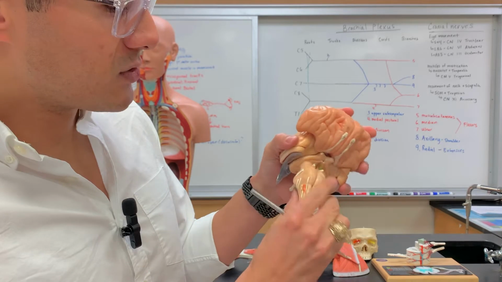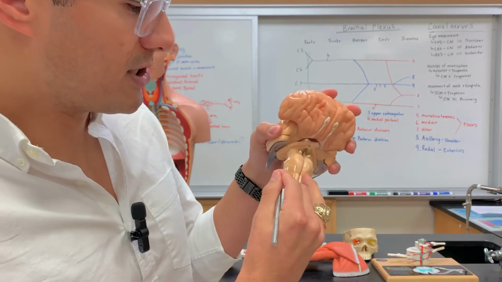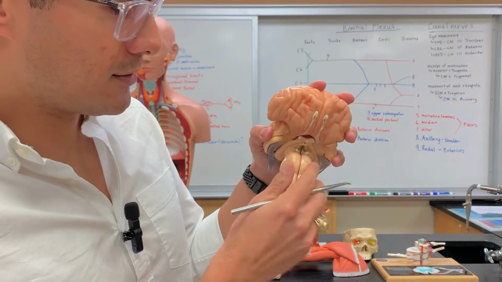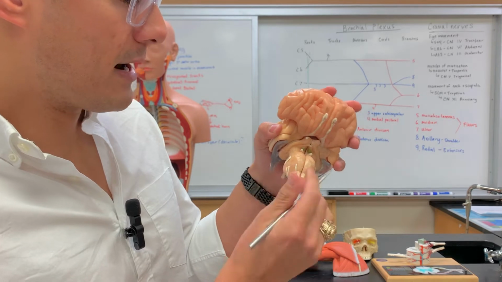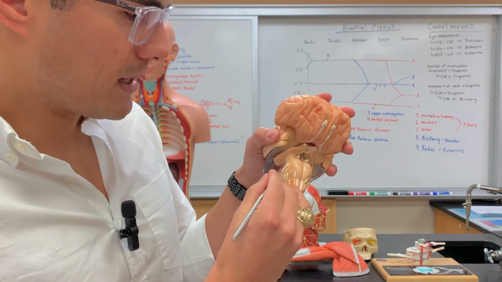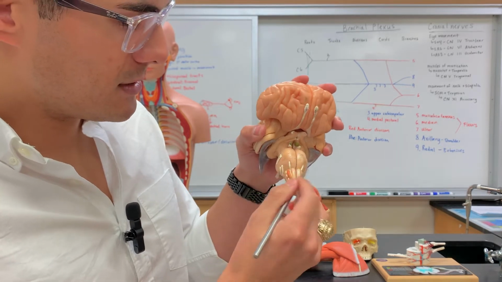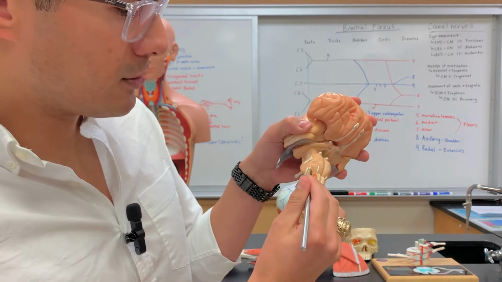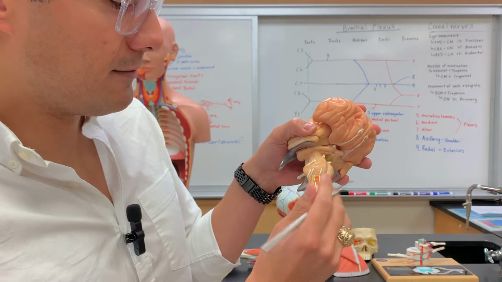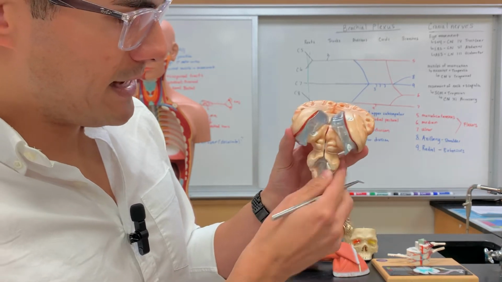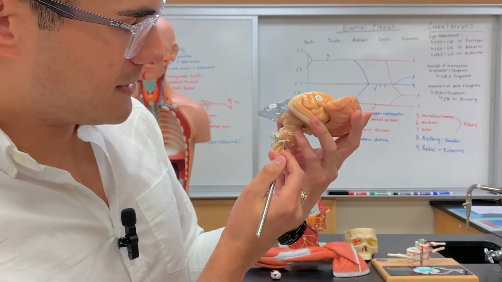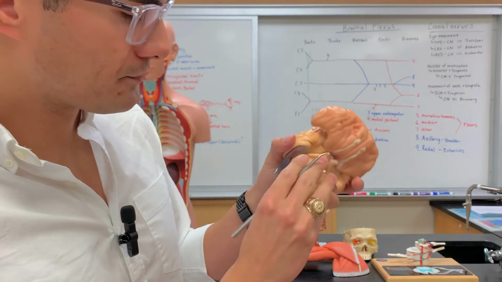Then the next one is here. This is the trigeminal cranial nerve, so that's cranial nerve 5, here on the pons. And then after 5 you have 6, the abducens. Then you work your way lateral. This is 7, which is the facial. Cranial nerve 8 is here, the vestibulocochlear nerve.